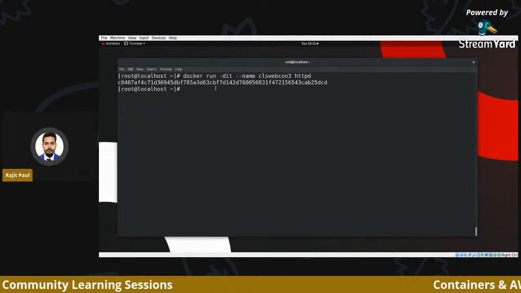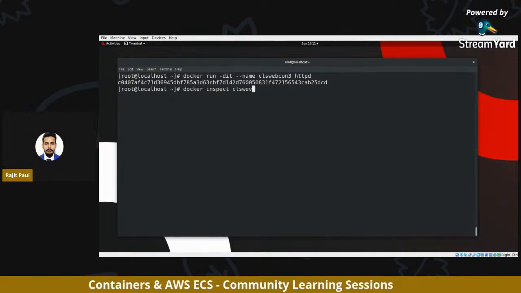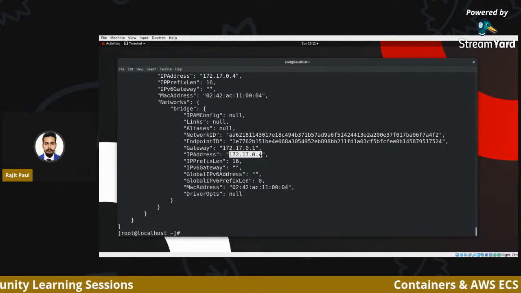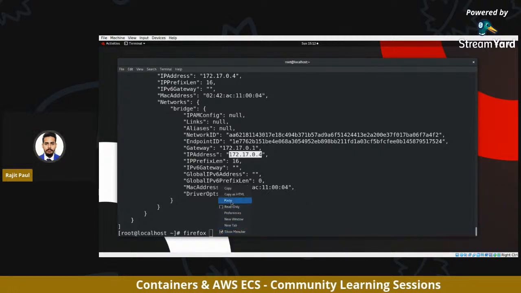When it is launched, you can go ahead and check the IP address, for example, with the inspect command. The IP address is 17.0.4. Let me just copy it, and let me quickly paste it and run it.